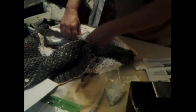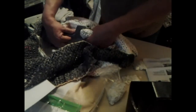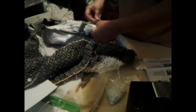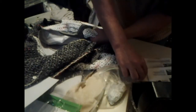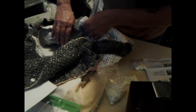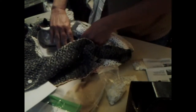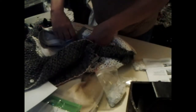Alright. So we got that one in there. Or is this an extra one? Where in the world's it at? Right there. Alright, let's try this again. That one didn't work too good. Nope, that one didn't work. That one broke.